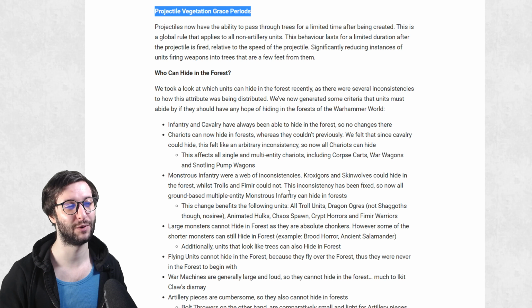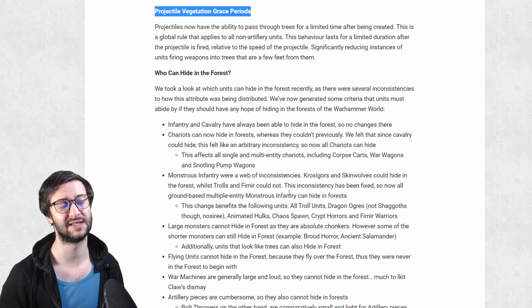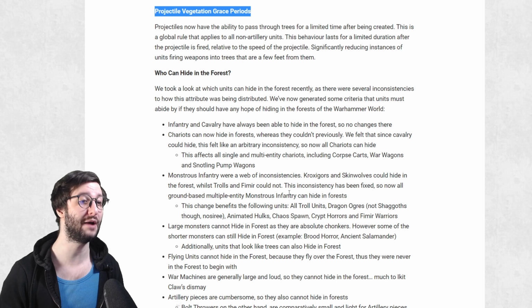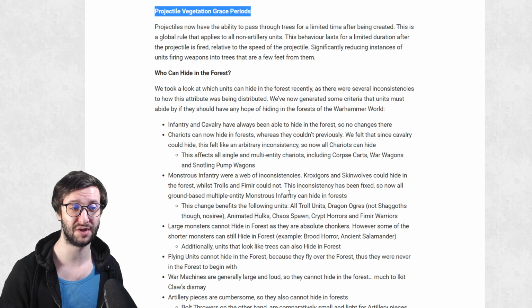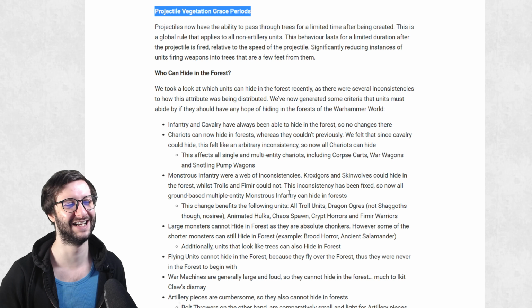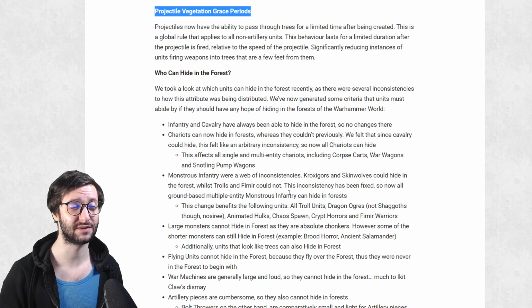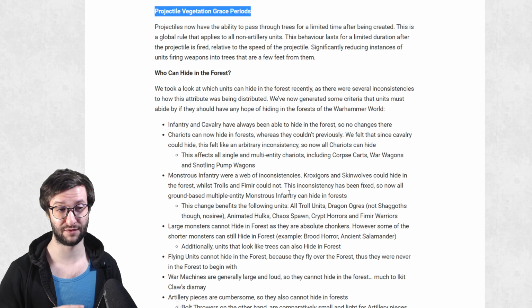Monstrous infantry were a web of inconsistencies. Kroxigors and skinwolves could hide in the forest, whilst trolls and Fimir could not. This inconsistency has been fixed, so now all ground-based multiple entity monstrous infantry can hide in forests. This change benefits the following units. All trolls, dragon ogres, not Shaggoth though, no siree. Whoever writes this, well done. Animated hulks, Chaos Spawn, Crypt Horrors, and Fimir Warriors.